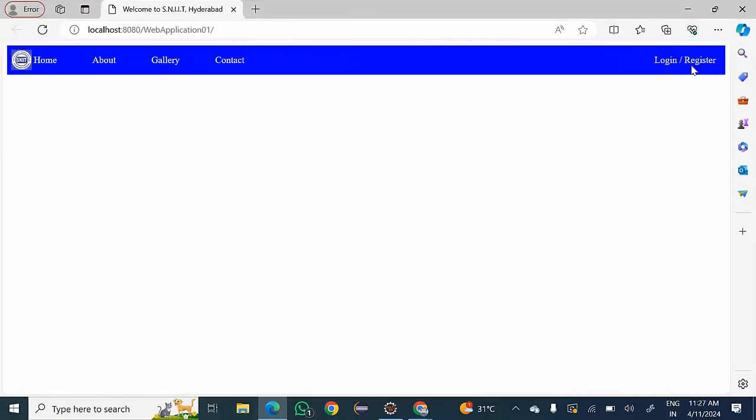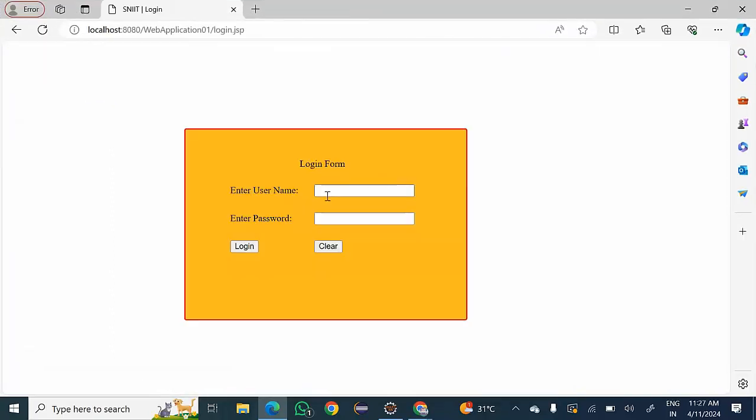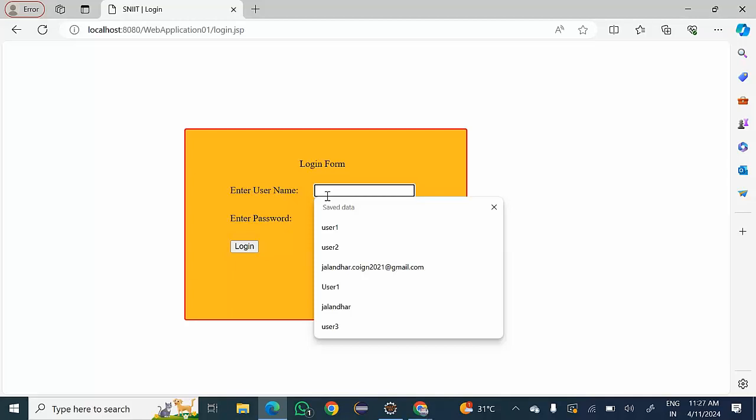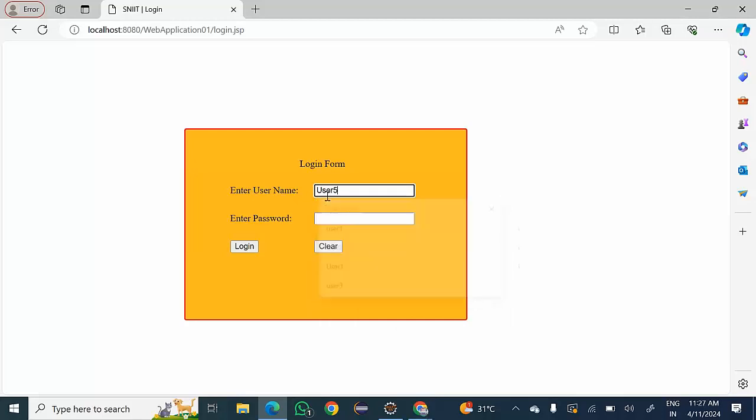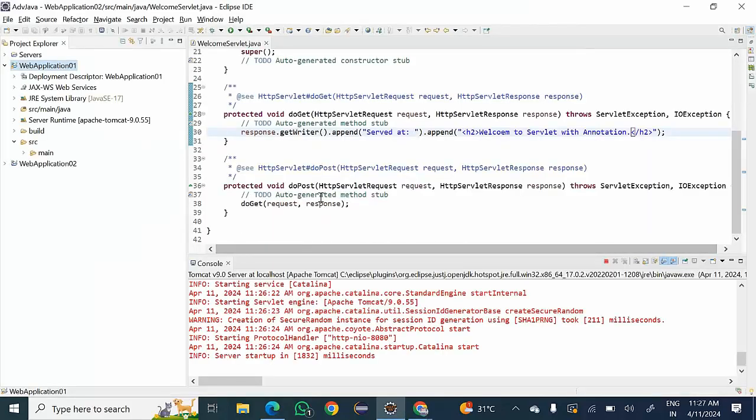So this is the application. For that result, I want to display it in an HTML format, something like different colors, different sizes. Now here I'm giving user5 and 1, 2, 3, 4, 5 as the password. It is printing. No issue on the servlet side.